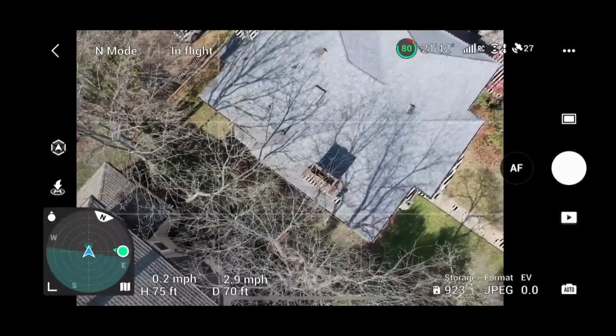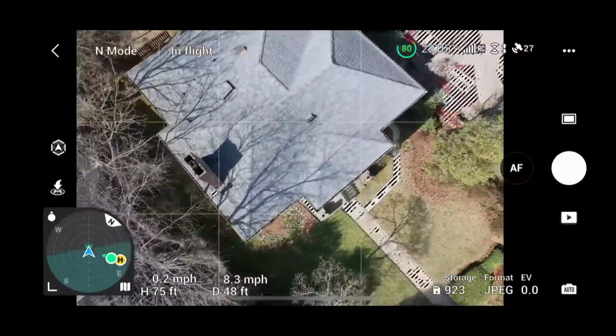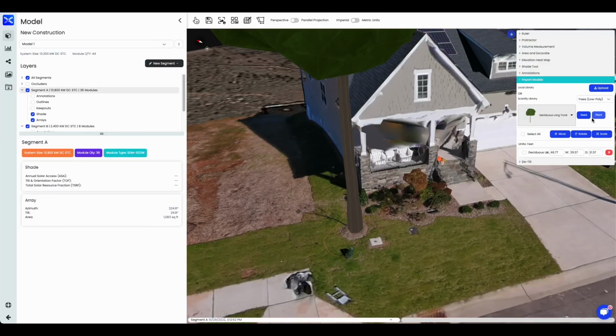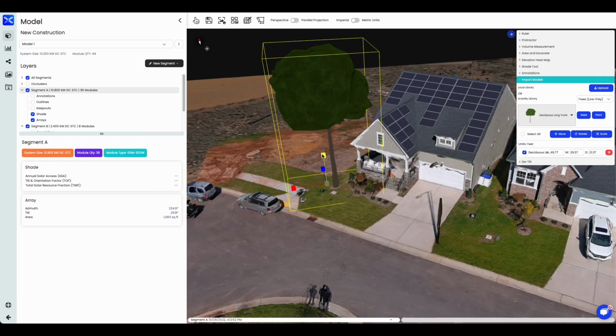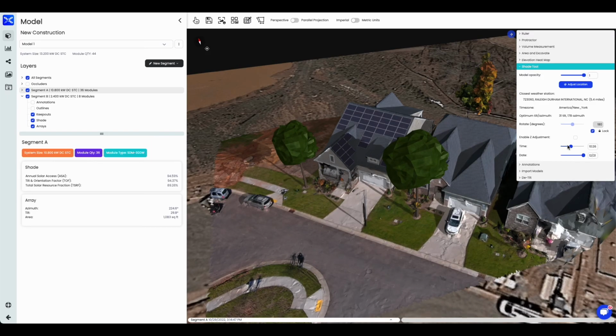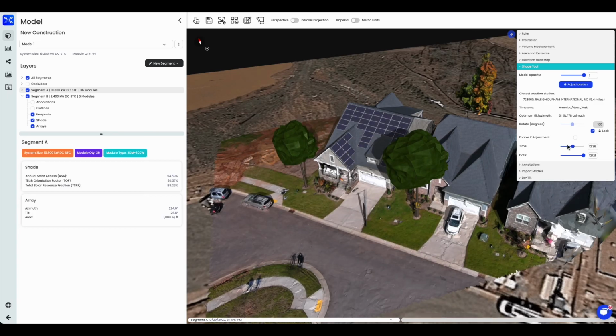The second reason is if you have a deciduous tree on site that has lost its leaves, you can later use this screenshot to recreate the tree perfectly in the model using our design software. That way, shade analysis takes into account the leaves that are no longer there in the fall or winter.